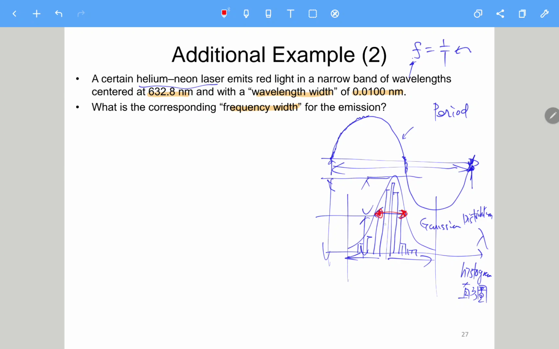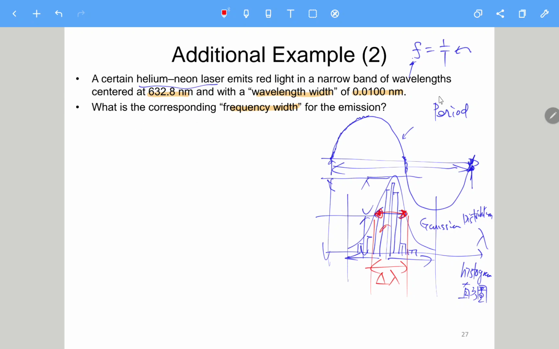In statistics, we call it the standard deviation. Actually, not really the standard deviation, but in physics we may count it like this. So this is the peak distribution, and then we count what is the half magnitude, like a 3 dB point. So reduced by half, and then let's count this width. So this is the delta lambda. If this number is smaller, it means that the frequency is more accurate.